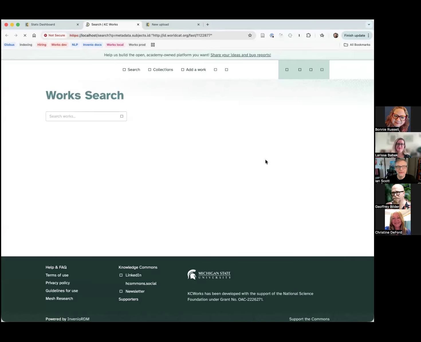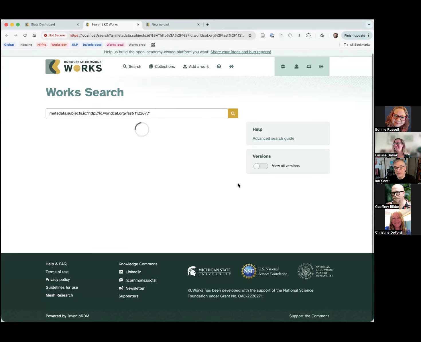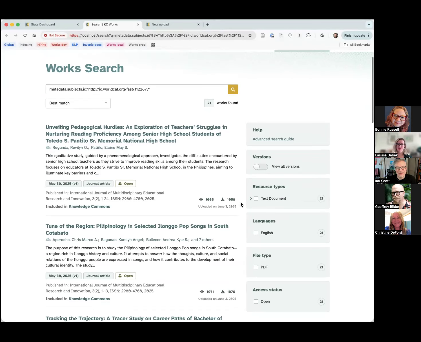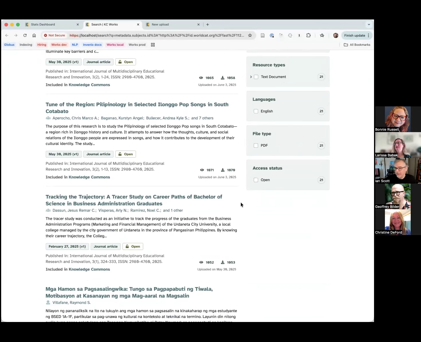Well, and because this is on the development server, it's going very slowly. There we go. This will show you in a moment the search results. I'm not sure why the development server is doing this. Okay, here we go. So this shows you all of the actual works that were tagged with that subject.